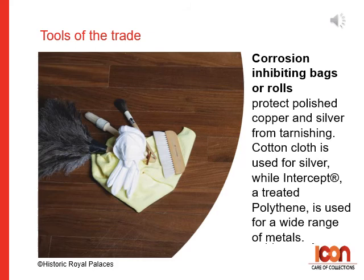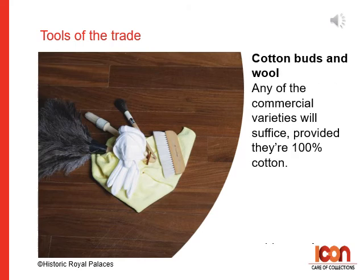Corrosion-inhibiting bags or rolls will protect polished copper and silver from tarnishing. Cotton cloth is used for silver, while Intercept, a treated polythene, is used for a wide range of metals. Cotton buds or wool can be useful. Use any of the commercial varieties, but be sure that they are 100% cotton.